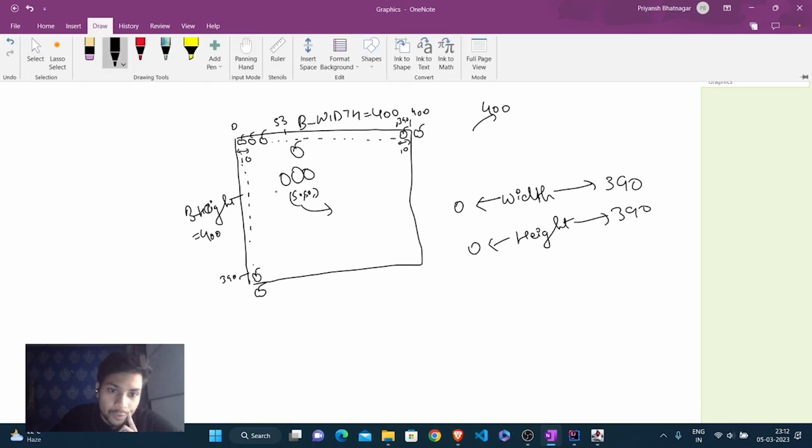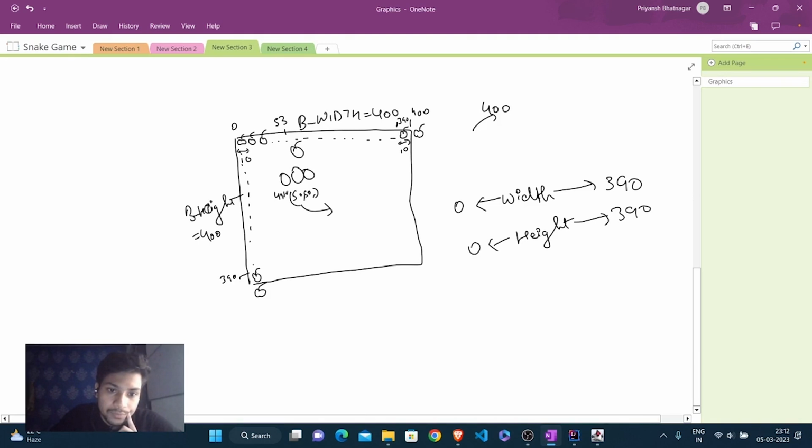So it is going to be 40 comma 50, and then the next dot is going to be 50 comma 50, and then 60 comma 50. So the head's position is never going to be other than a multiple of 10. If it is 50 right now, then it is going to be 40 after one step, or 60 after one step. So you get the point.